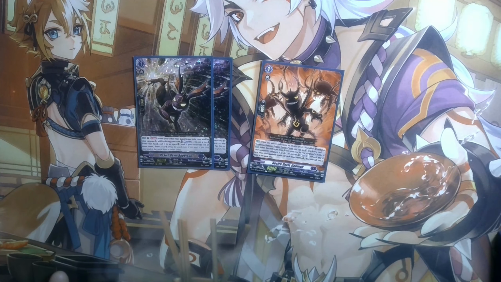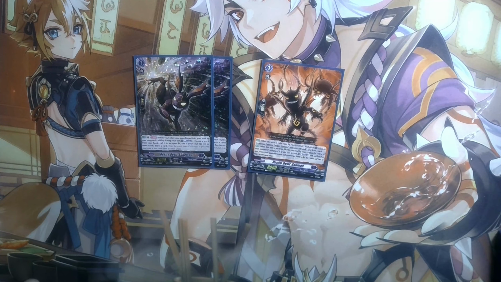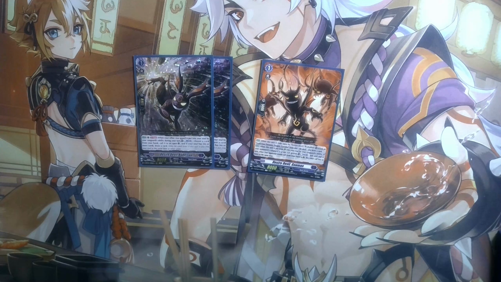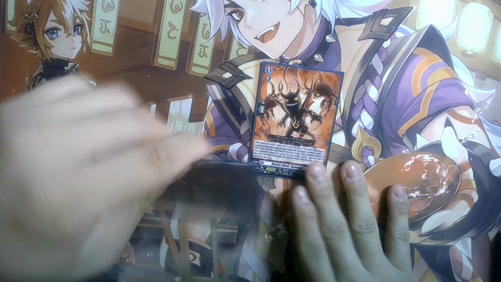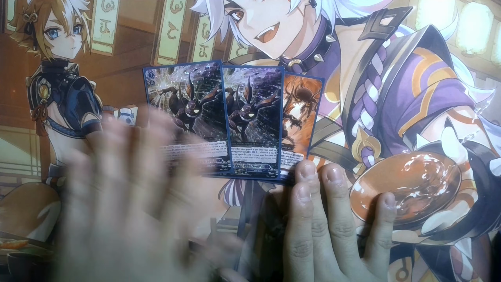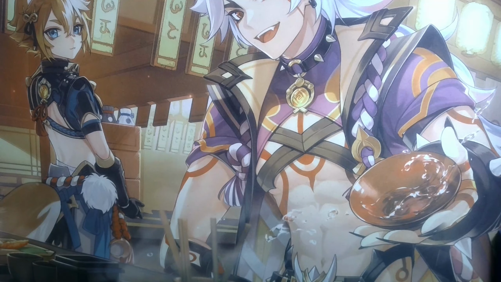These 3, you can replace them with something else. You can even replace them with another Greedon card called Imodane. When it's put into the soul, it counterblasts 2. That's important. Counterblast 2, it can give the Vanguard 5k and a drive. That's also viable if you want to play that. But don't put too many of the Greedon cards in here because the counterblast is pretty limited.